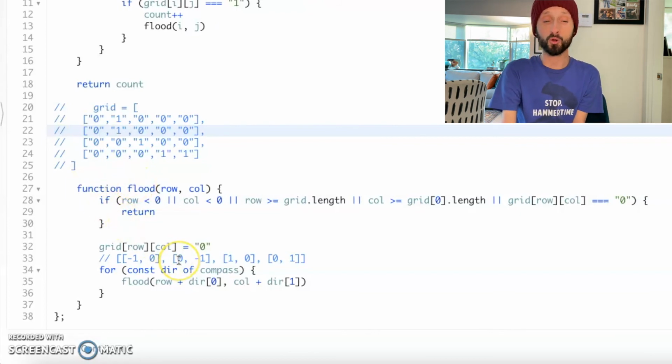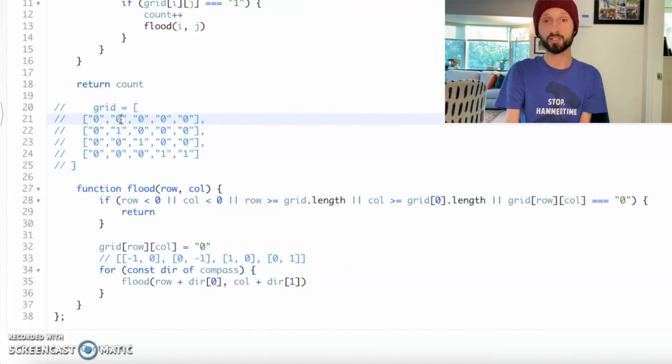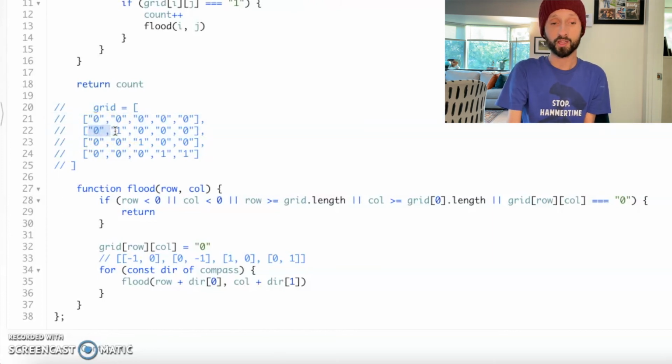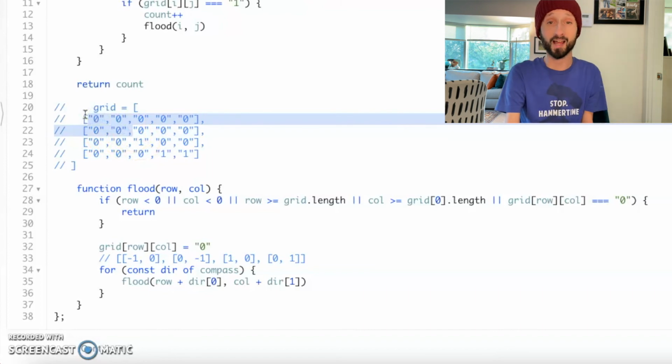But we also are still going through the unfinished iteration of our first element, and we have to go to the right of that as well, which would put us here, and we would turn this into a 0. And then eventually, once we go through this whole thing again for this one, we go to the element to the right, and we turn that into a 0. So now you can see we've actually flooded that entire island.